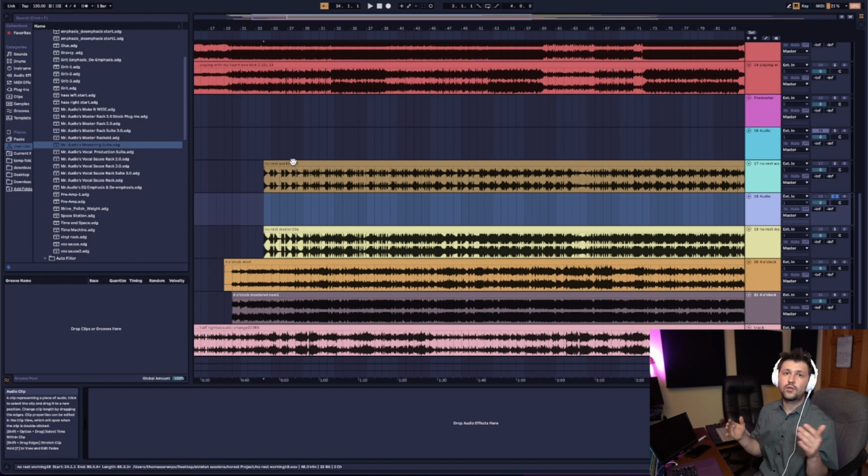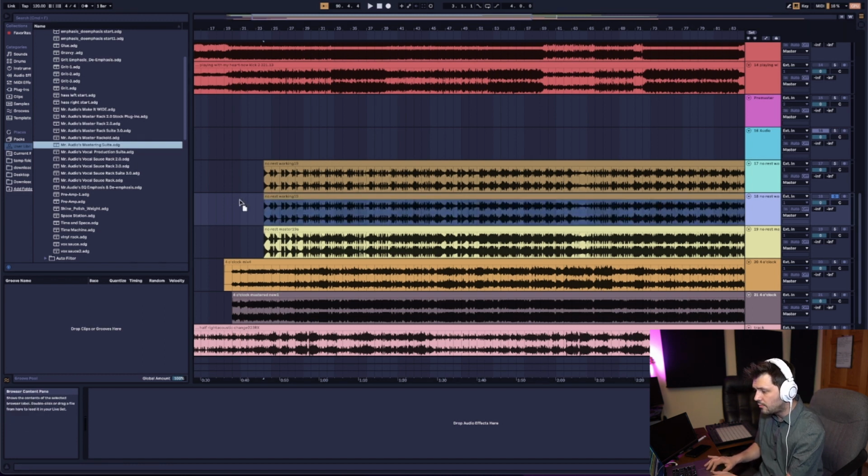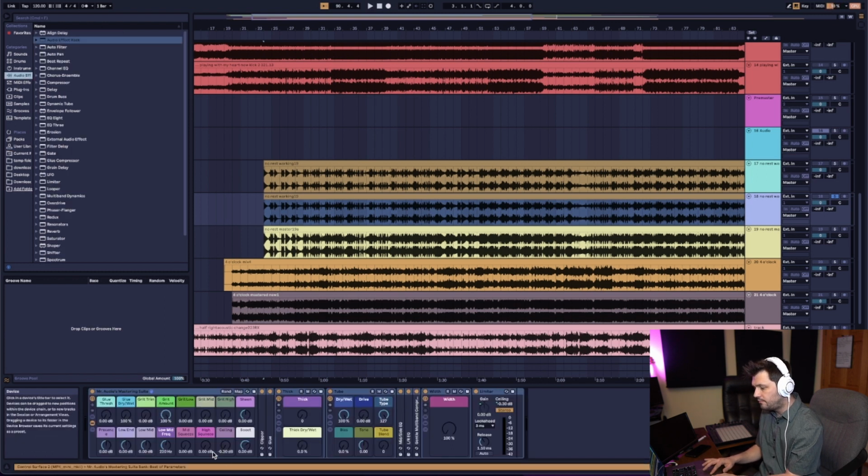All right. So you want an empty track here, and then you want to bring your song into it. I'm just going to move my track down because I was mastering it earlier. And then I'm going to throw the Ableton Mastering Suite on top of it. Now, we're just going to watch the limiter, and when it gets too distorted, you want to turn it down, all right?